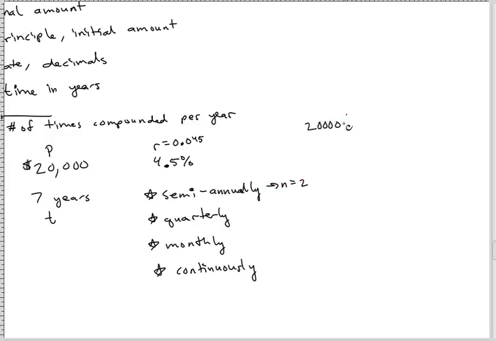Let's just say Desmos. You have to type it all in there and get an answer. The good thing about calculators online, like Desmos, is that this is semi-annually, so put a 2 there, 2 and then a 7. You can put in this big formula, hit enter, and then go back and edit it, and you'll just change this 2 to a 4. You change that 4 to a 12, and so on, and you can get some easy answers out of that.